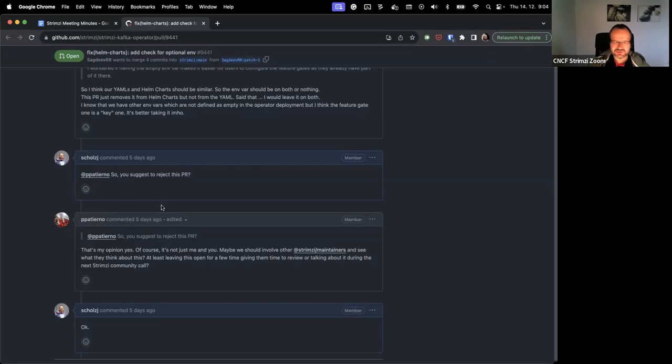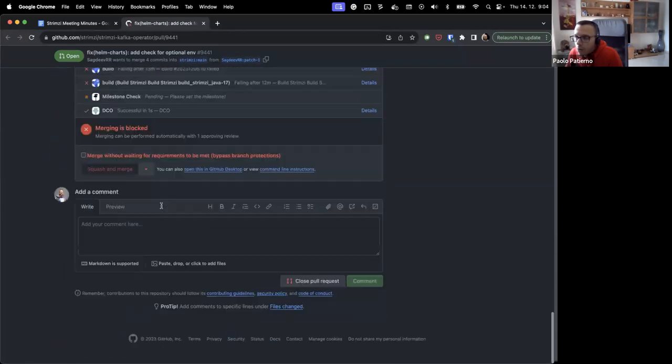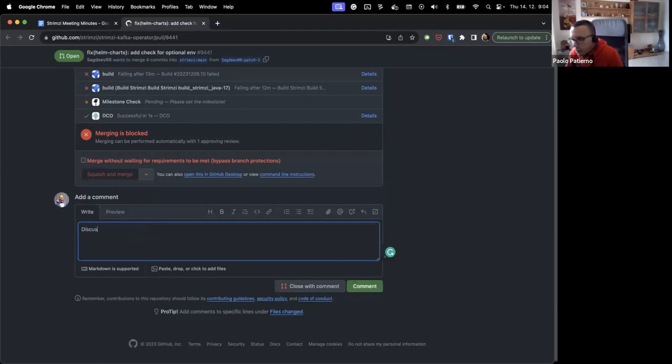It doesn't remove it from the Helm charts. It basically just doesn't set the environment variable when it's empty in the Helm chart. Yes. So my opinion was about keeping it and having the same, so having the empty environment variable as in the installation YAMLs. But it was just my opinion. So if other maintainers are okay, we can approve and move forward with this and merge. I am not a great user of Helm charts, so maybe it makes more sense for people using Helm charts than me. For this reason, I will leave it to the others to make a better decision.